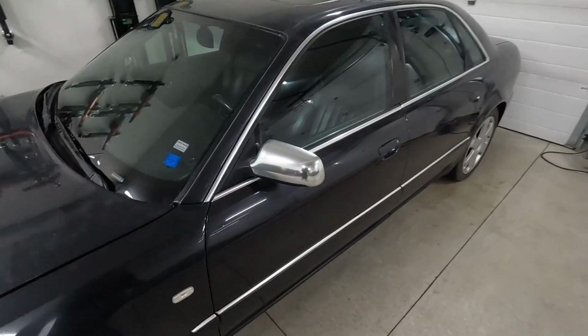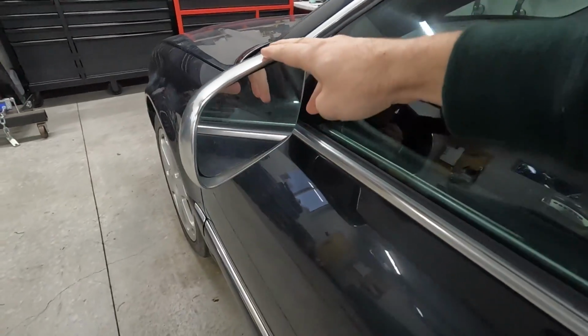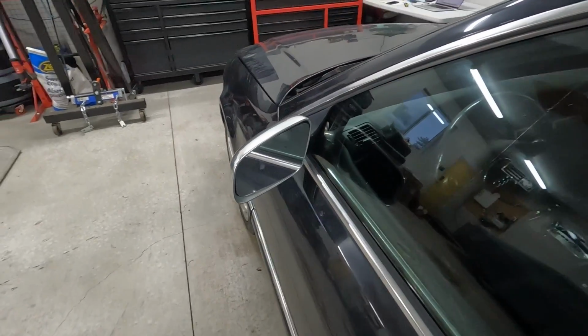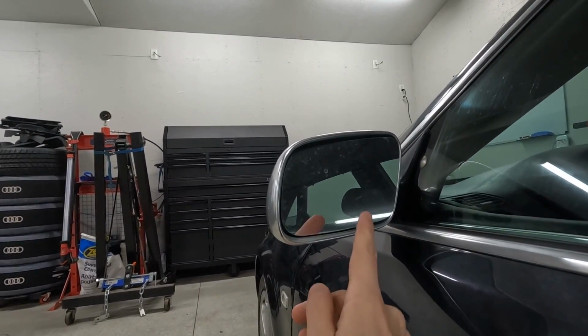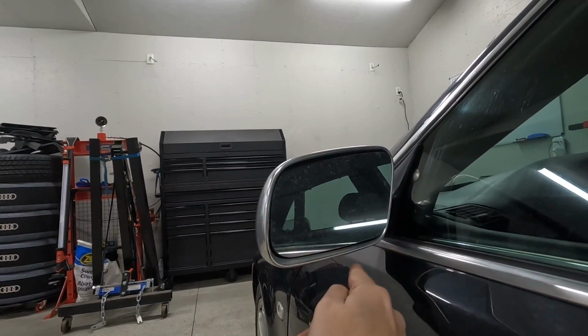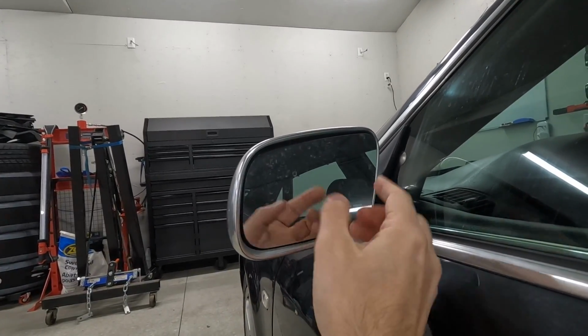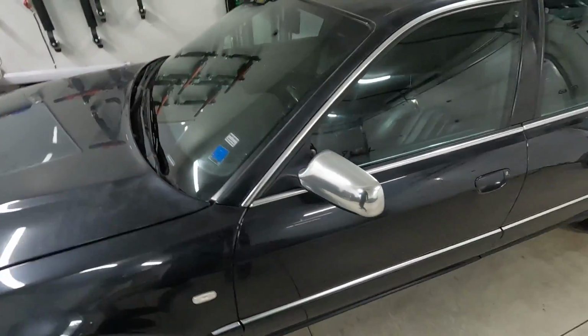Now another positive, not unique to this car, but just on the S8s in general, are the aluminum side mirrors, and they are real deal aluminum, not the plastic caps that I happen to have on my S4. But what's really cool about the design of this generation is how huge the side view mirror is. It looks really cool when you're driving the car because it looks like a sliver of the aluminum poking out, and you have this big mirror, but this is just such a timeless part of the original S cars.